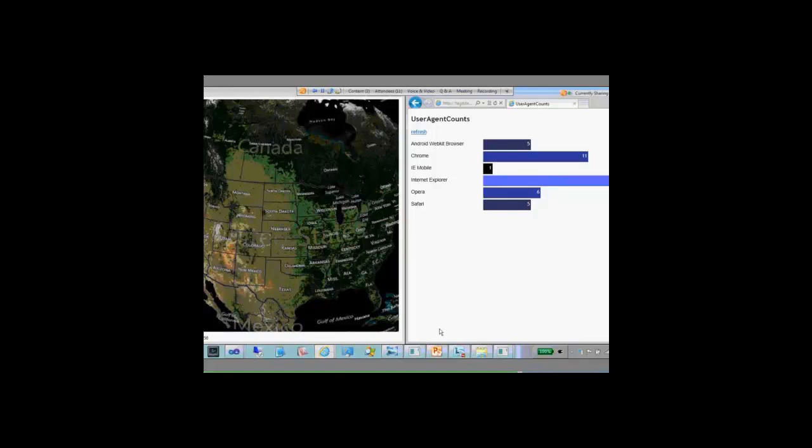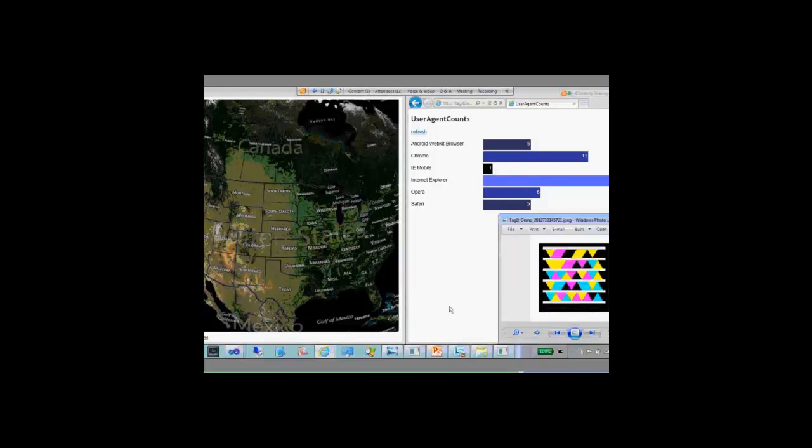But the IE mobile just shows my own scan. And if you want, I can leave that page open for a while and talk about it while you are hopefully able to scan that tag with your cell phones on your screen. Again, if you have the location enabled, which is not enabled by default, you should actually show up on the map, depending on where you are. And I'm assuming somewhere in the US for most of you. If not, we can zoom out. And you should also see the user agent counts being updated. So I want to leave that open for a while.